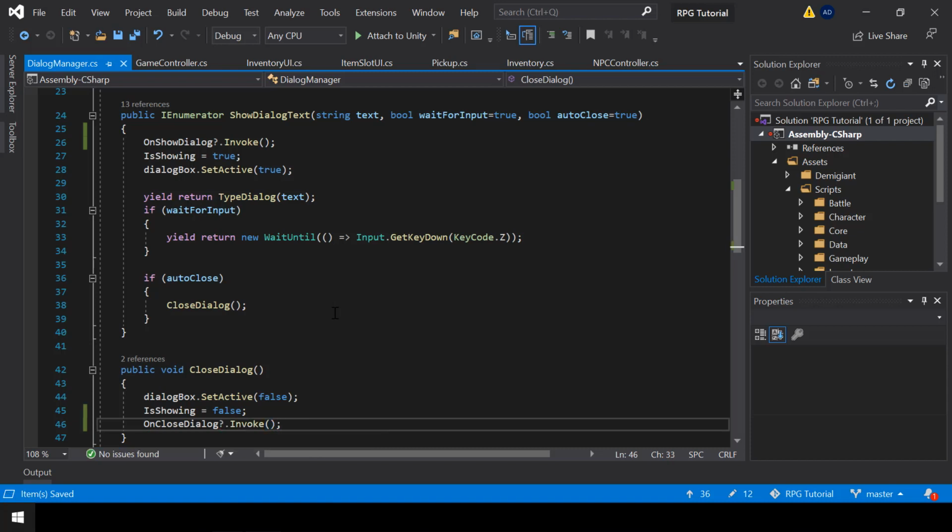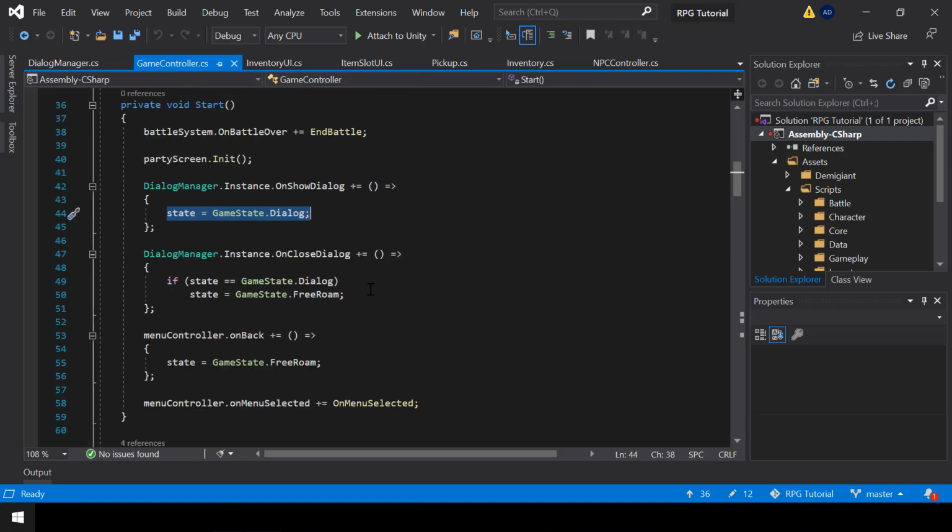One thing to note is that in the game controller, when on close dialog is fired, we are just changing the state back to free roam, right? But we can't do this now because we are also showing the dialog in the inventory UI.